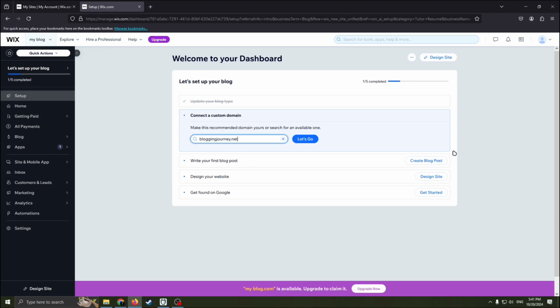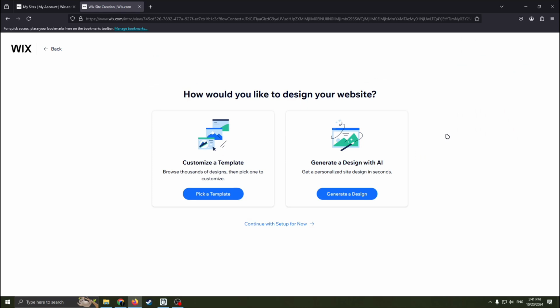We can see that we still have 4 steps to fill in so that we can have our website. However, I'm sure every user will be able to fill in all of those. It's pretty simple. Meanwhile, we will move straight to this point, design site, the main and most interesting part. And like I already said, we won't use AI help. We will do this by ourselves.